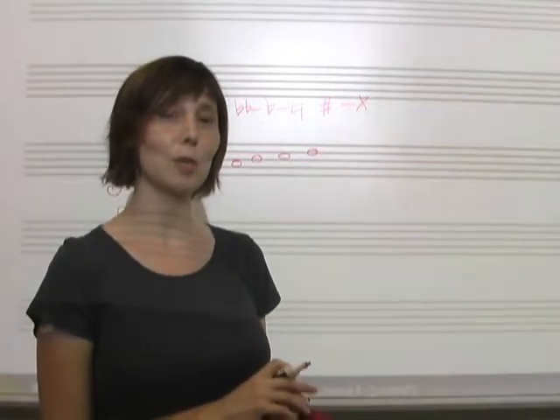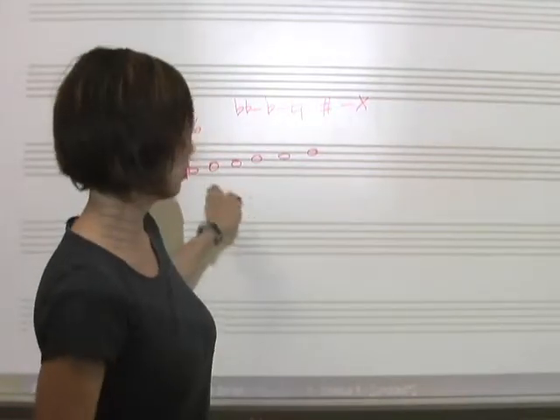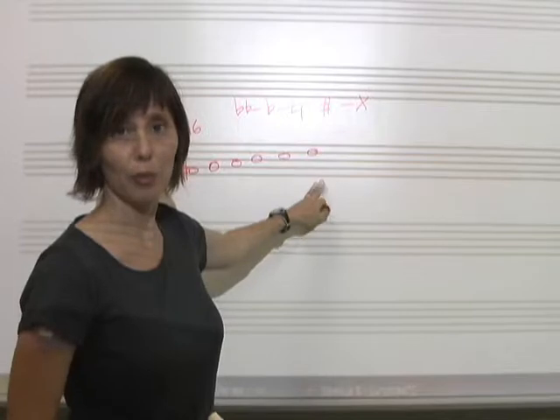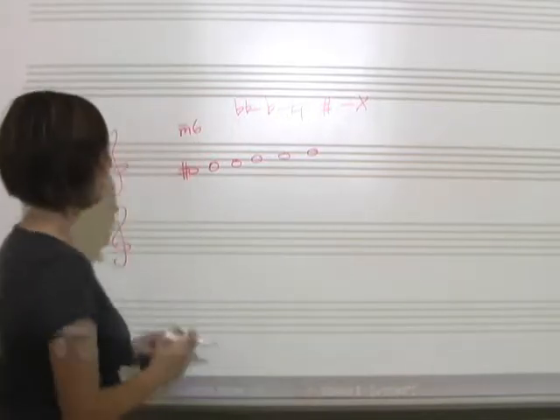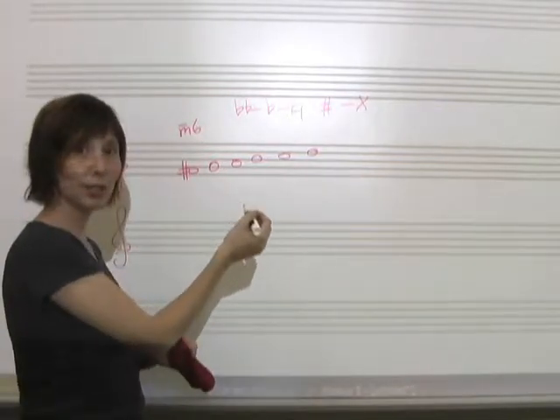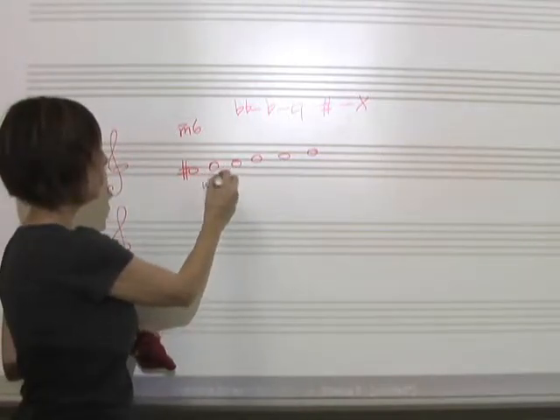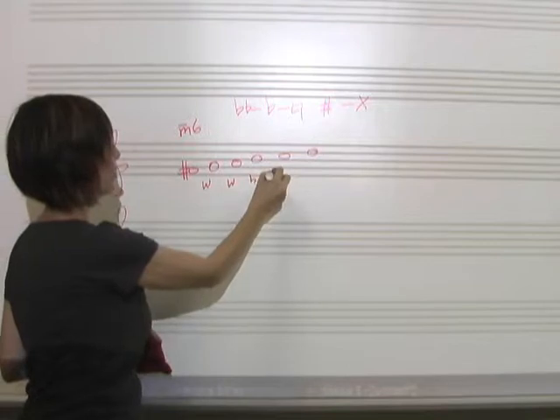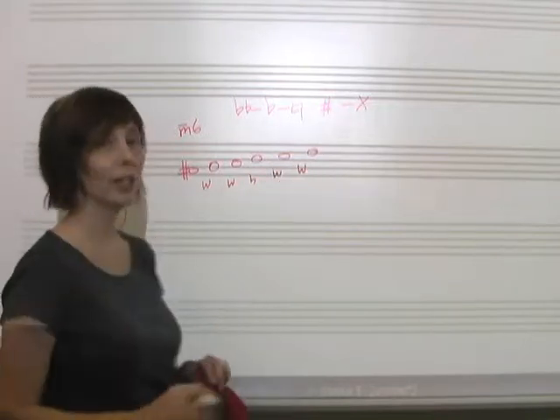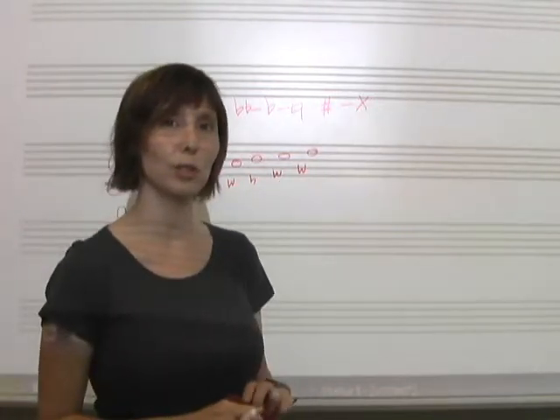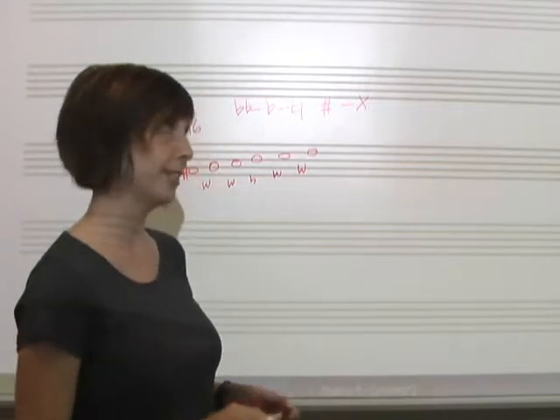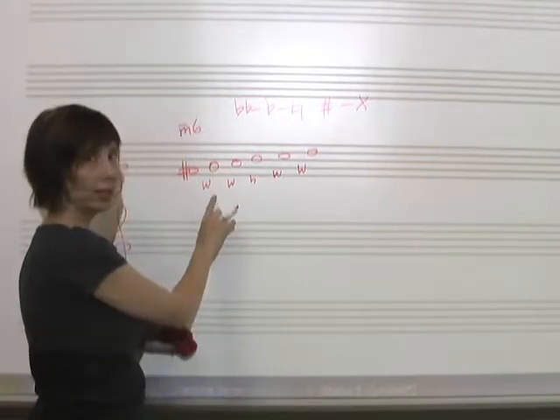My second step is going to be to make the major scale up from F sharp. It's even okay if you still need to label underneath your notes whole, whole, half, whole, whole. And remember, we don't have to do the whole scale, just up to the part where we need it. So let's go ahead and do this.